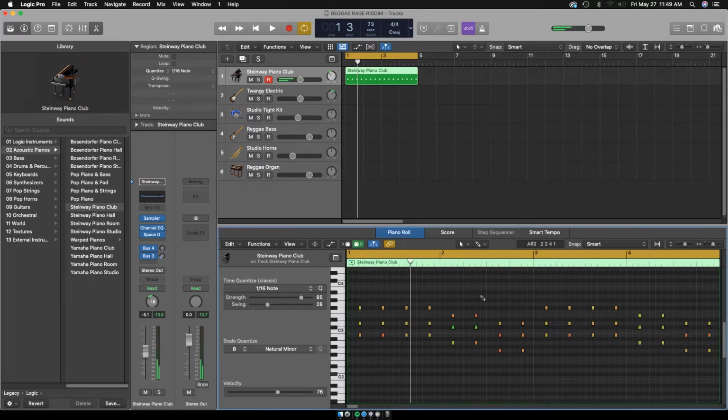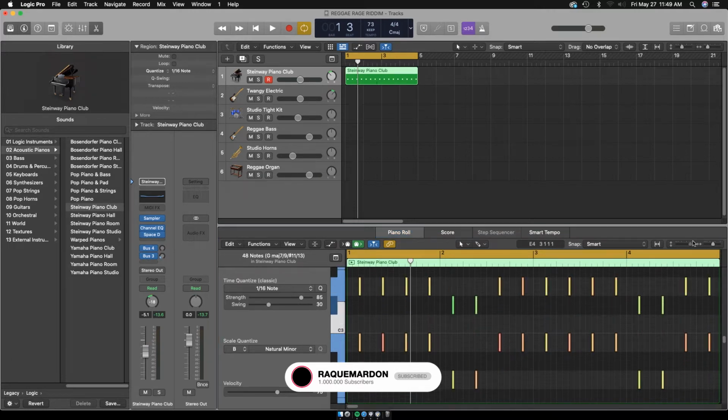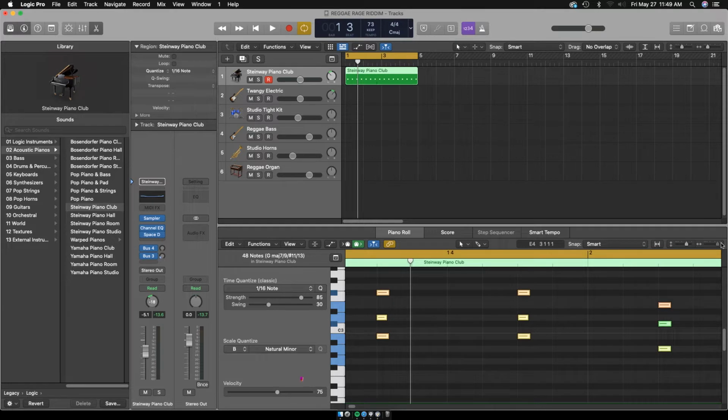Alright, this is how you can give it a swing without doing anything fancy. You just go to your quantize section, and you can move the section as a swing. If I press swing, you're going to see the grids moving. Let me enlarge them to show you. If I press swing and move the strength, you can see they are moving. You can make them half time, make them touch the grid, just like that. You get a swing, but you want the swing to be a little bit off the grid.